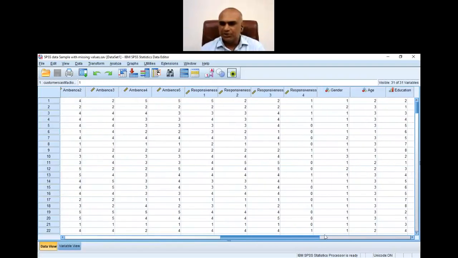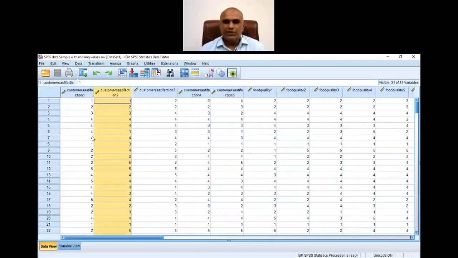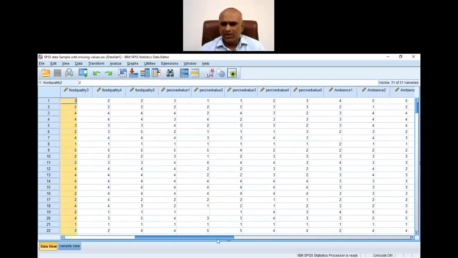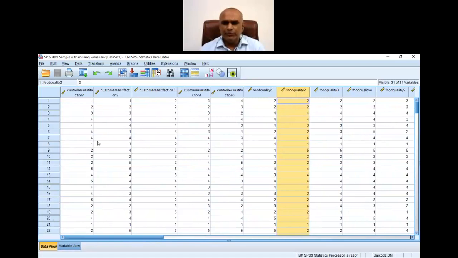Mostly in business research, not always, mostly in business management such as HR, entrepreneurship, technology management, marketing, or just simple management even. These are the areas where we often do our research using different types of survey questions. So when we do our research with survey questions, this is the type of data we get. So what I've done is that I have moved that data to SPSS, the software you can see.